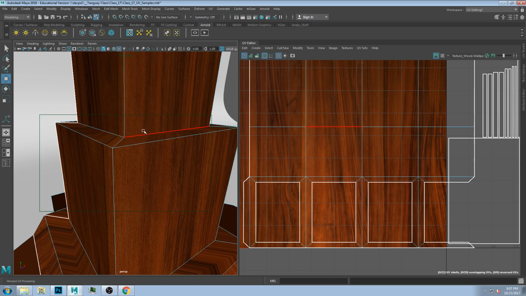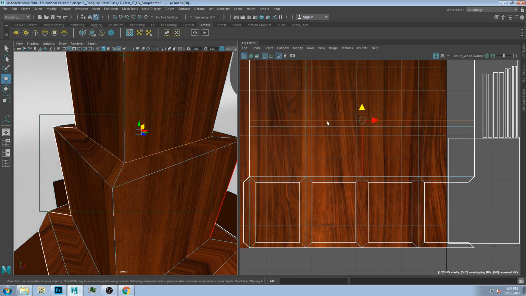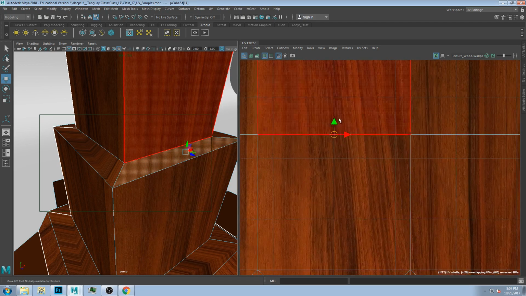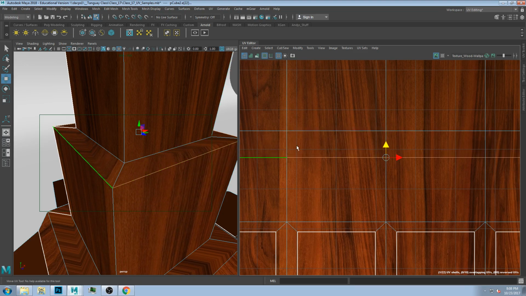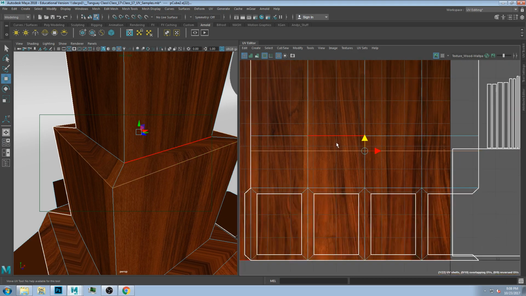I'm going to grab those edges, move them up, and boom, now we see our polygon, and that's it right there. Whereas before it was smushed like this, and you wouldn't even know it's there. And I don't know if you can scale it because it's 0. No, you can't scale it. So all you can do is move that to expose those faces, right? So now that face is at least using part of the map properly, right?